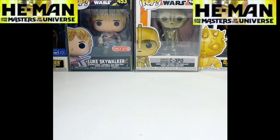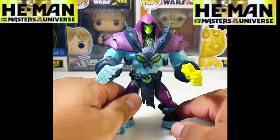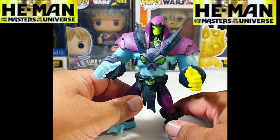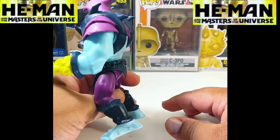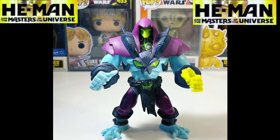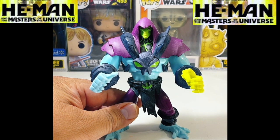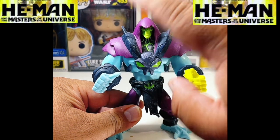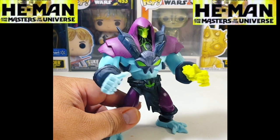So the next thing I got — that my son got me at Goodwill — is Skeletor. This is the new Skeletor from the Netflix series. I think they're on the second season or something like that. This is not the Battle Armor Skeletor — this is just the regular Skeletor for the beginning of the series. They've come out with different versions of He-Man and Skeletor, like regular Skeletor and He-Man, and Battle Armor versions. The difference is a chest piece they wear that shows battle armor damage, like if they were in a fight.